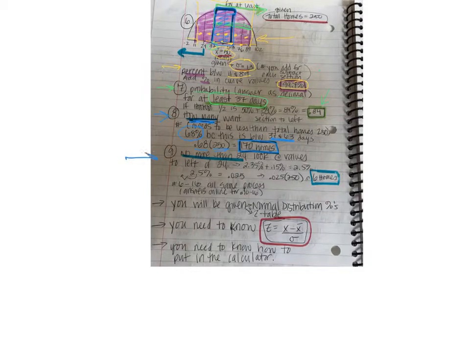And then for number 9, it says no more than 24, meaning we want to only look to the left of 24. To the left of 24, those are the two small regions. Those two little regions are 2.35% and 0.15%, which is 2.5%. So we would say 2.5%. We need a decimal, so we would do 0.025 if we move 2 to the left, times the original amount of homes, which would be about 6 homes.